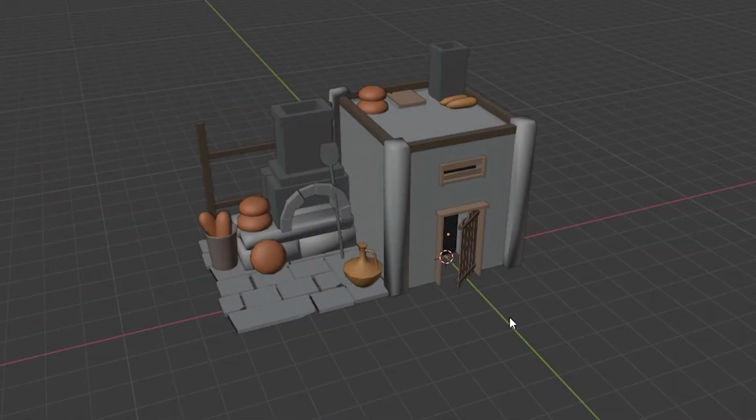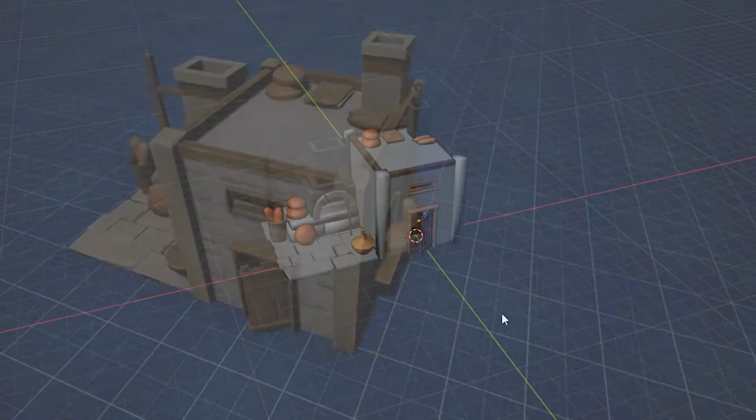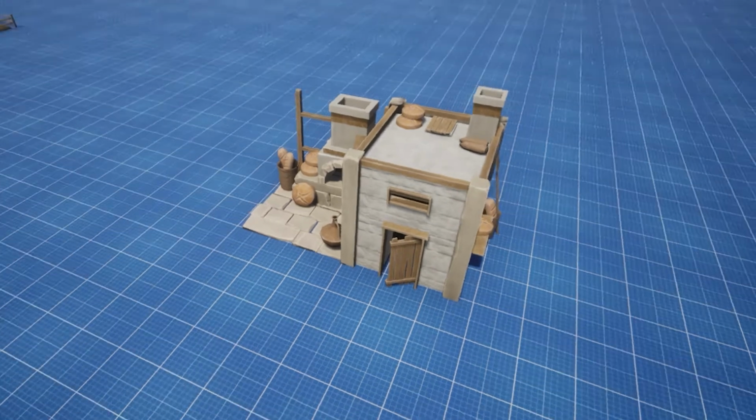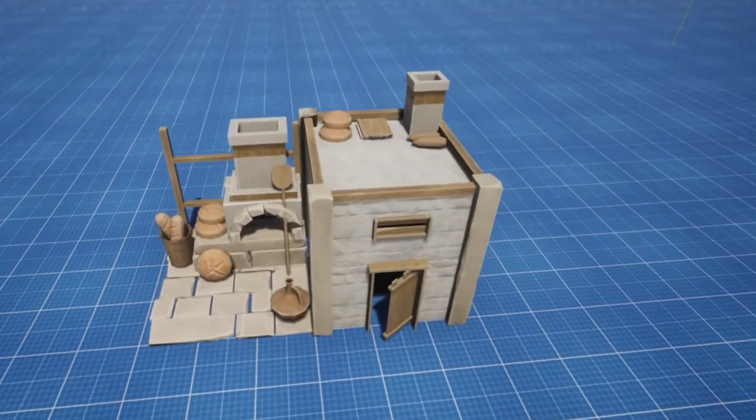After about an hour of UVing and texturing, I imported it into the engine and set everything up. I think it looks great. Has the right look to it, is easy to recognize with the large bread pieces and an overall unique silhouette.